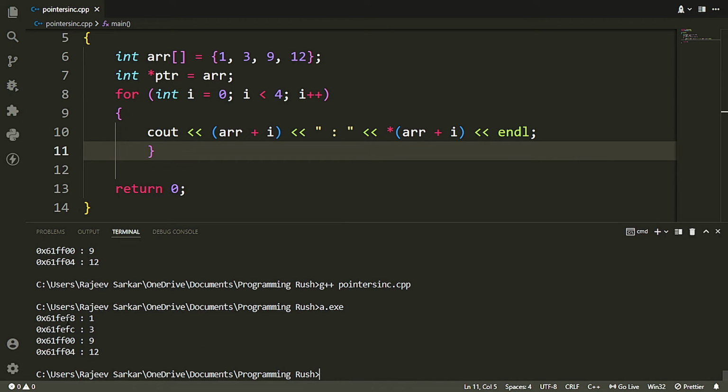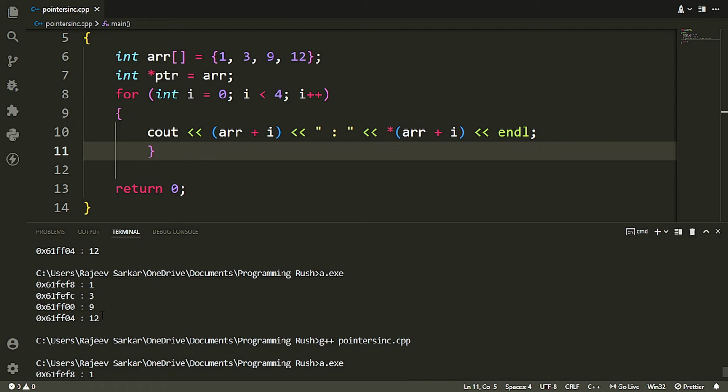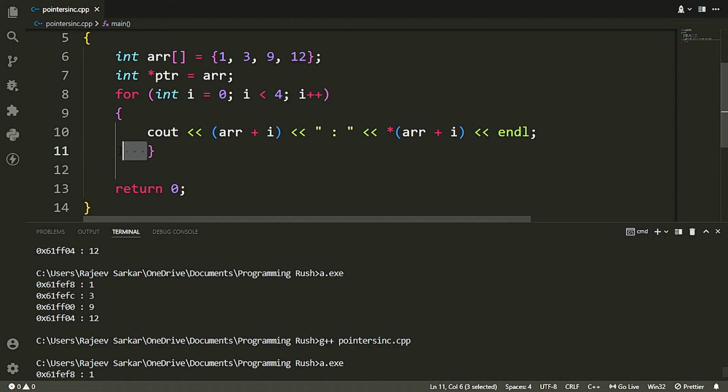We are getting the array. And why is this happening? This is happening because arr plus i, where i is 0, is nothing but the pointer, and it is pointing towards 1, and when i is 1 it is pointing toward index 1, that is 3, and this goes on.